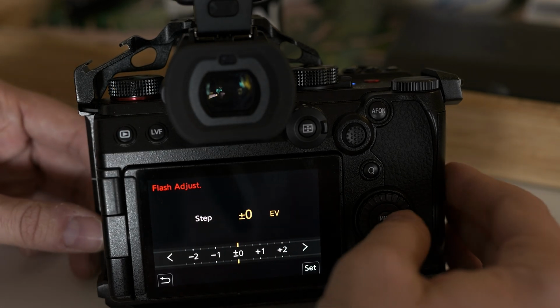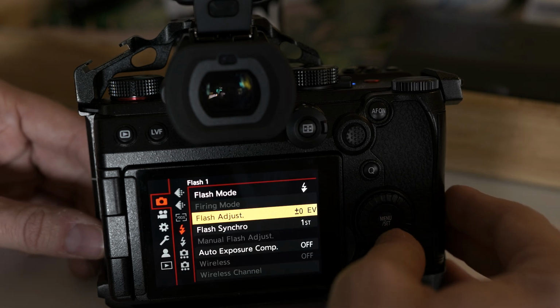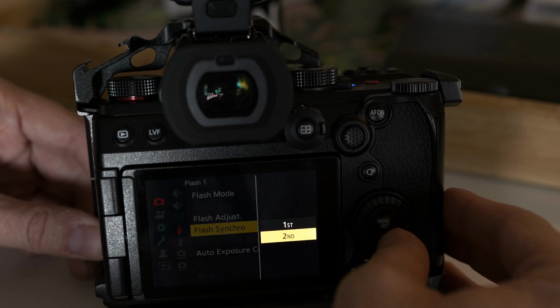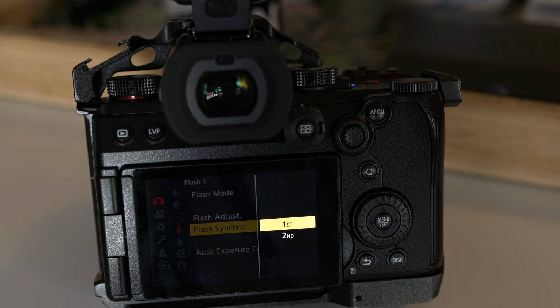Using full manual, typically these aren't really going to make any changes to your image, so usually you'd end up just leaving those at 1. Flash synchro. You have first and second. These are the curtain activations, so first curtain, second curtain.